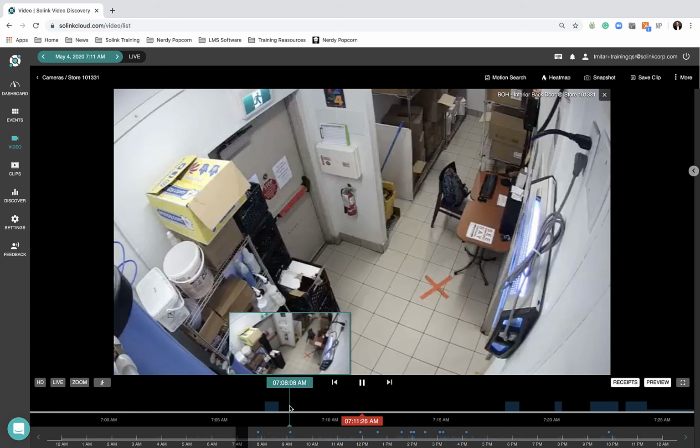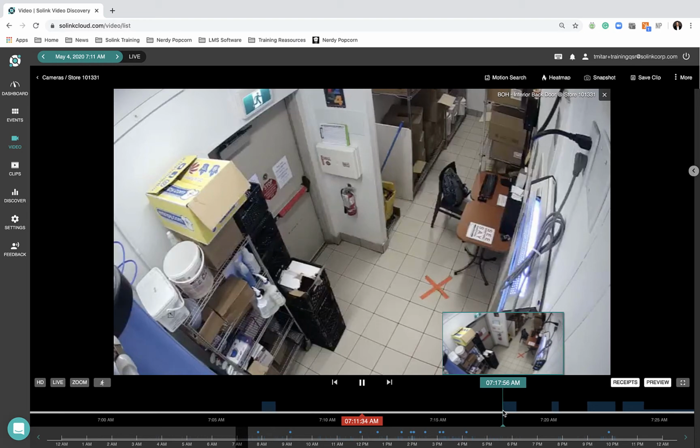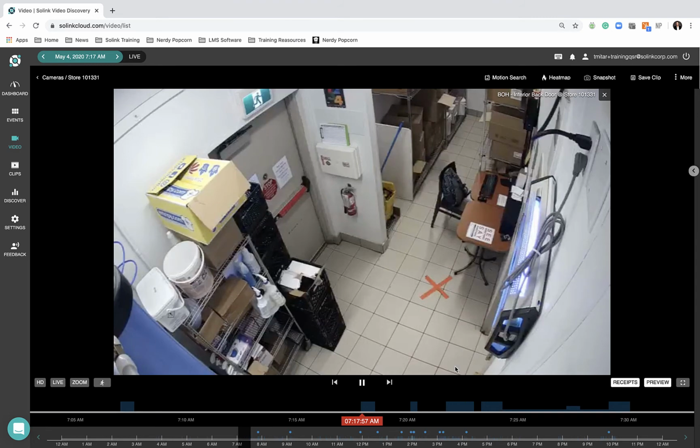And then on the 30-minute timeline, I can see exactly where that motion happened. And when I hover my mouse over the 30-minute timeline, it will show me a preview of what's happening. So when I click on it, it will go directly to that motion. And I can even click the playback speed button to see what triggered that motion. As we saw somebody walking through there, I can go to the next event now.